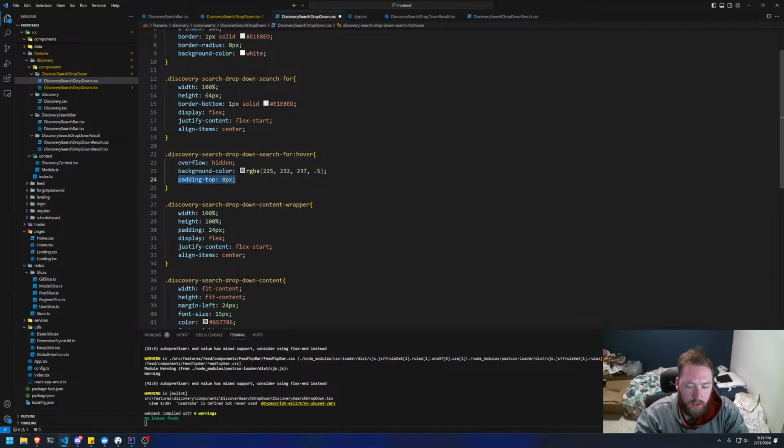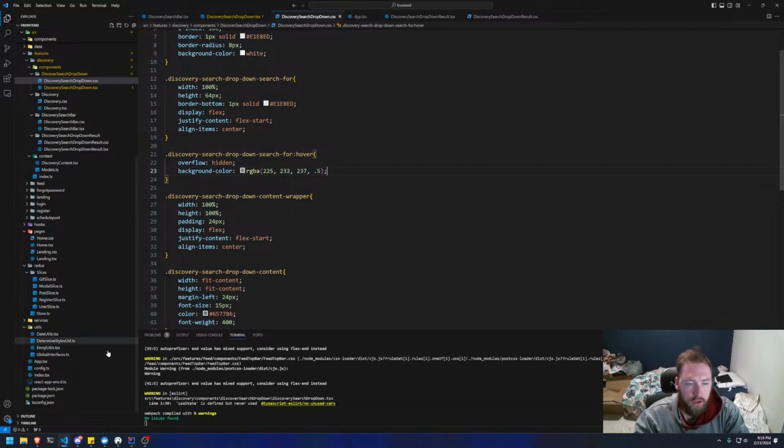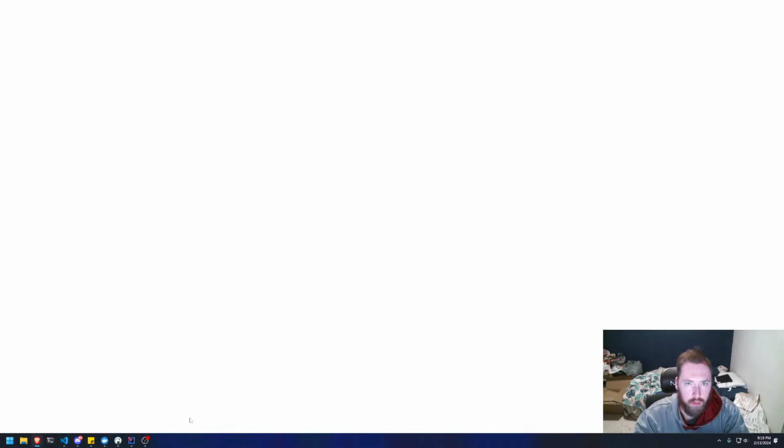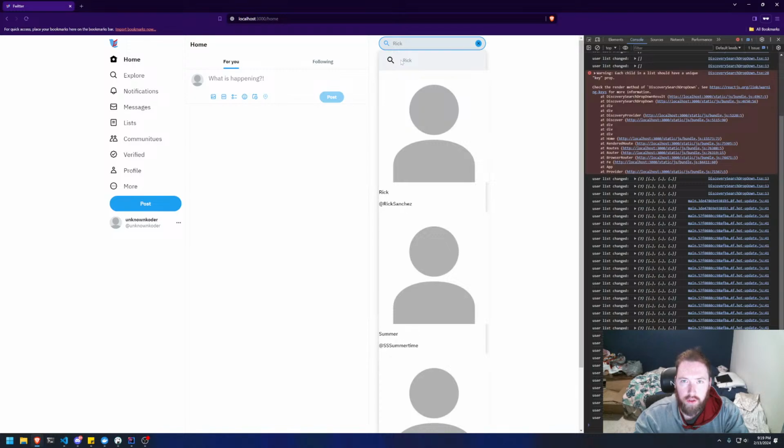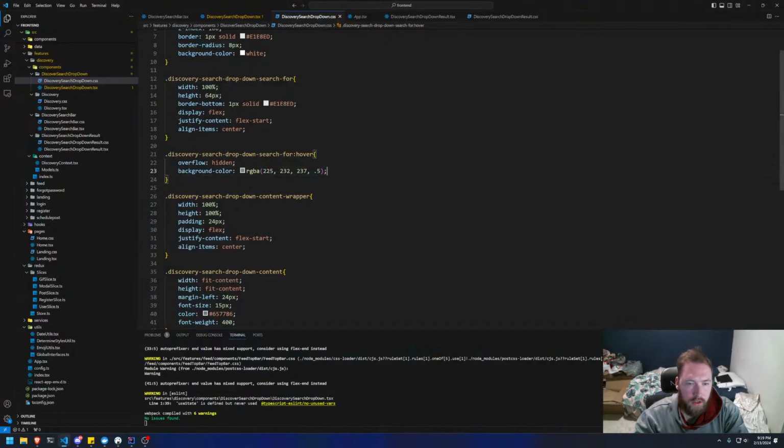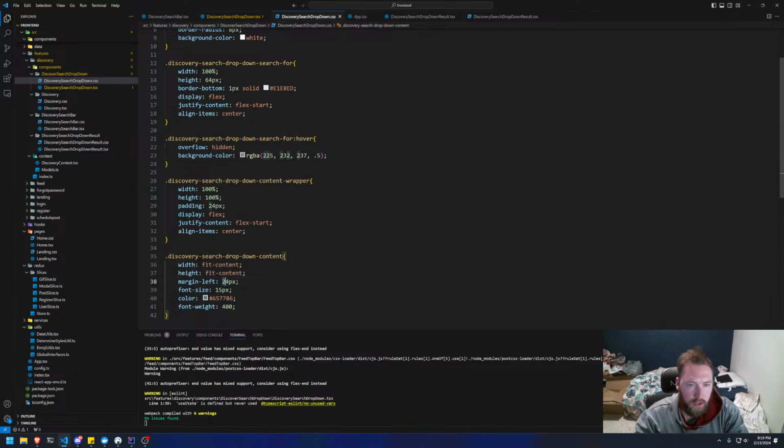So you have to do some like weird magic trick, but I don't remember exactly what you're supposed to do because overflow hidden also does not work. And that's probably a little bit too far on the margin there. So we might also want to bump the margin down to like 18 or something.